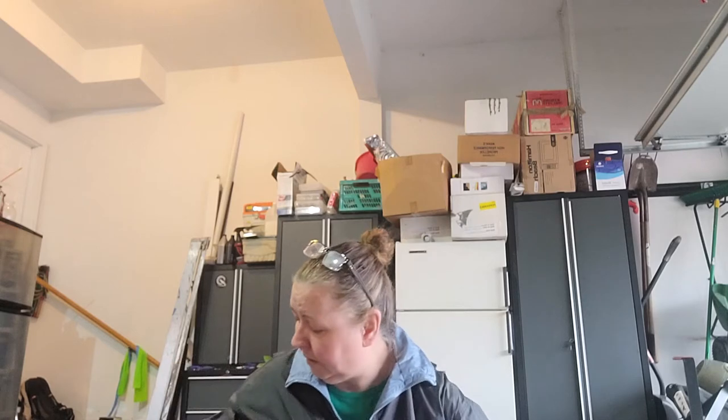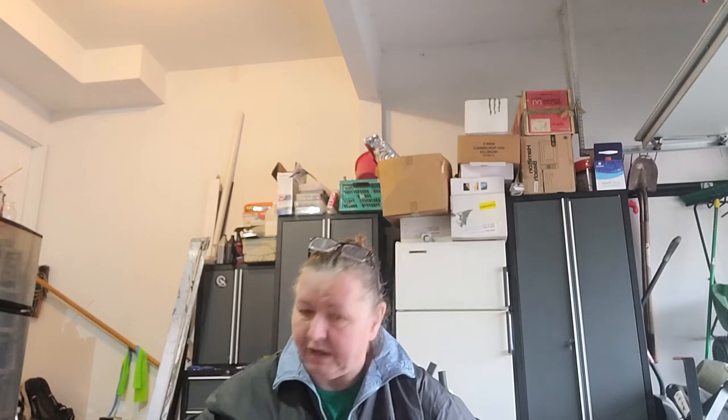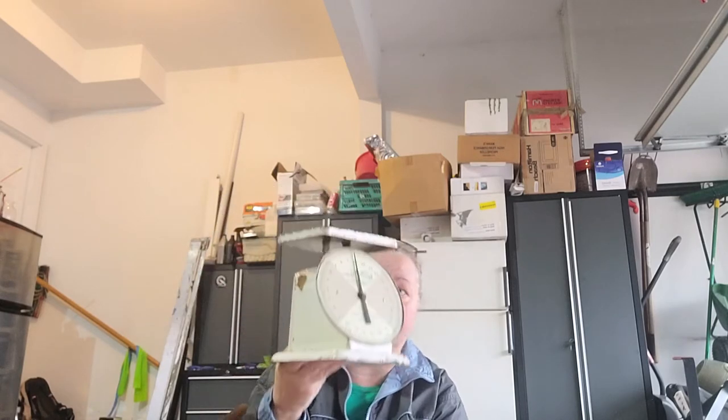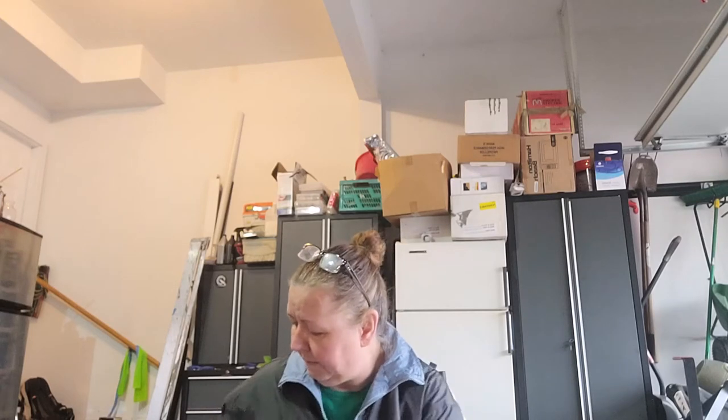Now I went on Facebook Marketplace this week. My great find was this — it's called the Old Kentucky Home scale. I purchased it on Facebook Marketplace for ten dollars. It works, I love the patina, I love the whole look about it. This is not going to be a resale item — it's going to go in my own kitchen after I wash and clean it a little bit. I don't want to take more paint off. If you look at some of these old scales online, I think I saw this one for over 40 dollars, so it all depends.